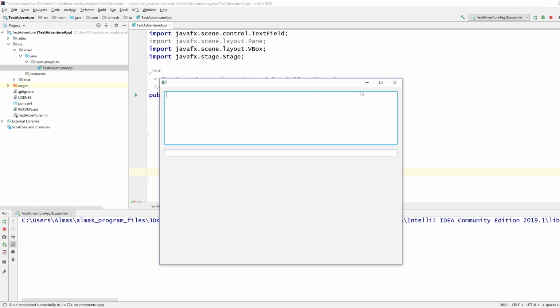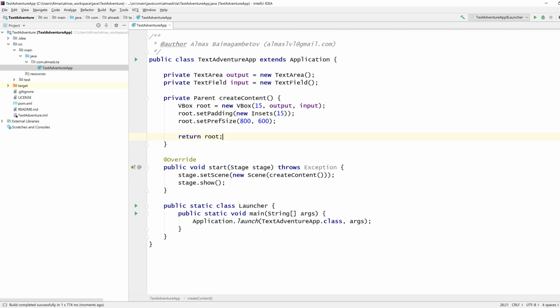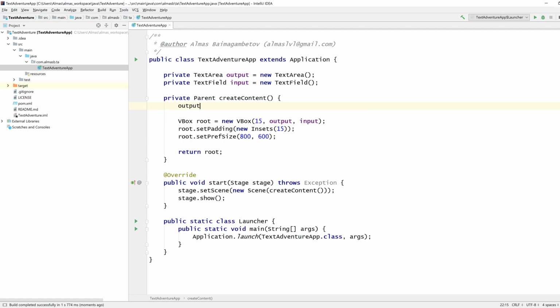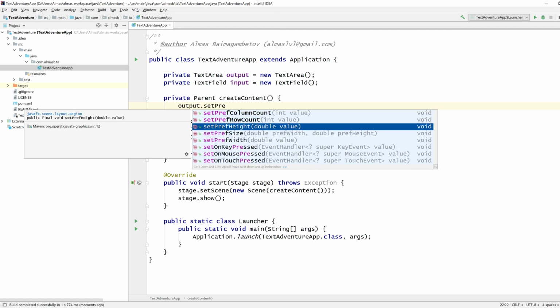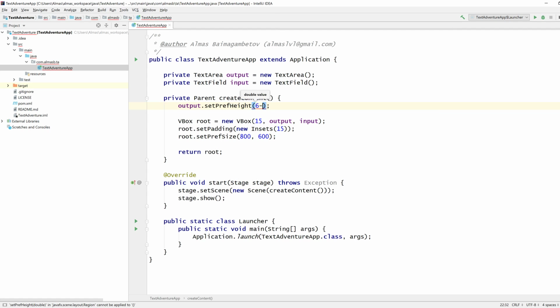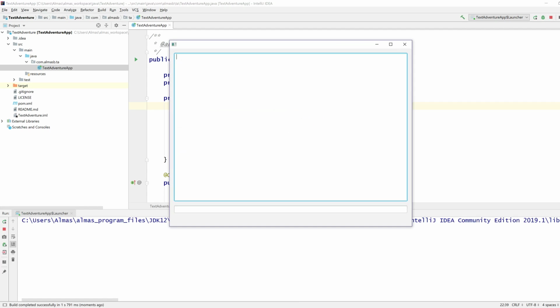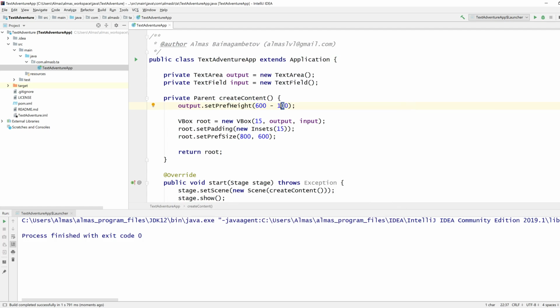You have a lot of space for output, and you have one input line for all input. 600 minus 100. Maybe 80. That'll do.